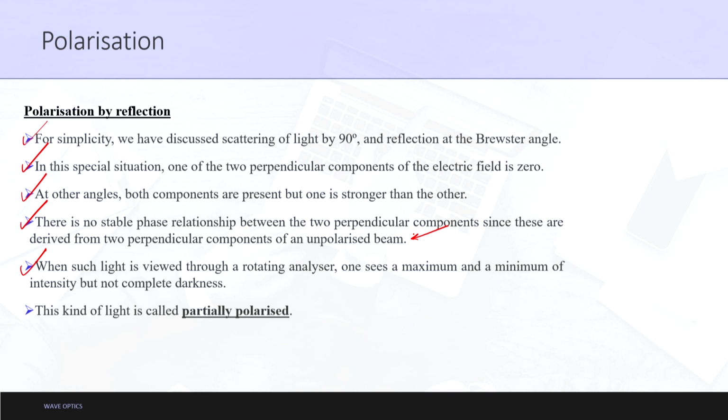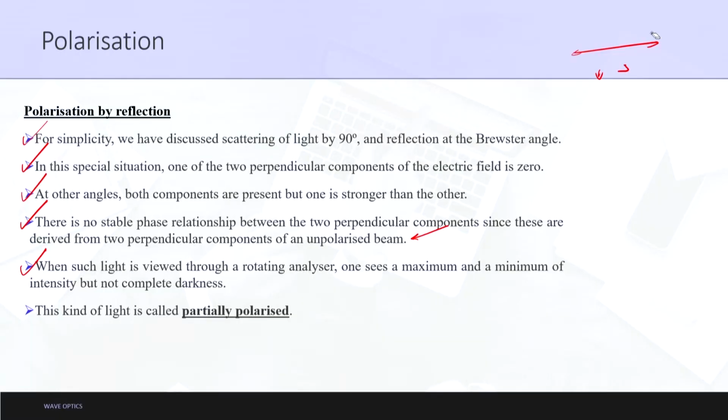So, when the perpendicular components are being done, when the cos theta or sin theta angle is being put, because it is a mixture, I already explained to you that unpolarized light is basically a mixture of all. So sometimes the sin component can be greater or the cos component can be greater. Hence the addition in both can be different, so the values of the y polarized wave and z polarized wave will differ. Because they differ, the intensity will also differ, and hence we may not see complete darkness.